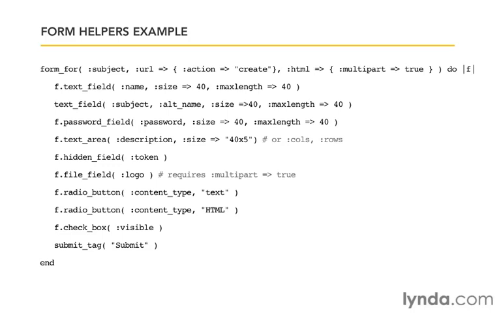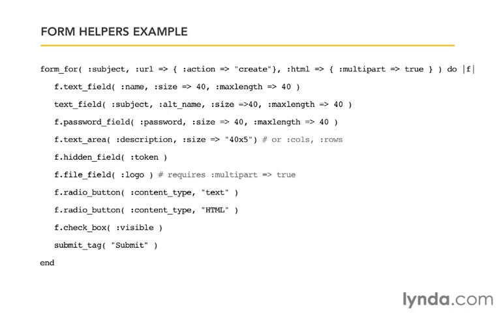The form_for line ends with the start of a code block. That's the do. And it provides f as the local variable that will represent the object of this form_for, which in our case is subject. So from now on, we'll be able to create form fields by calling helper methods on that object. For example, f.text_field will create a text field for the subject using its name attribute. It will also pre-populate the field with the value of @subject.name if it exists.